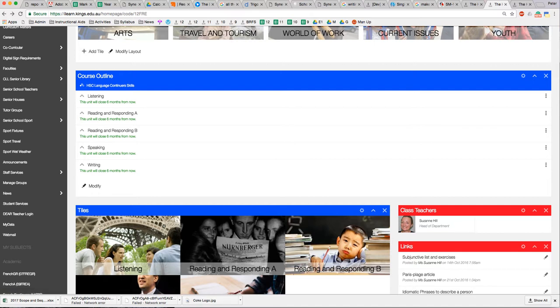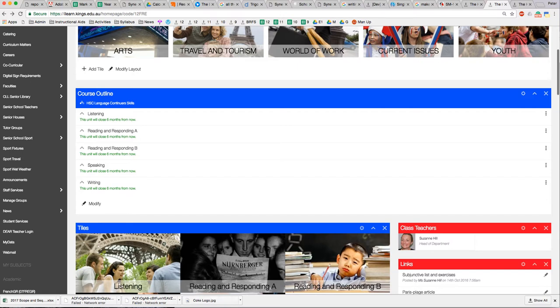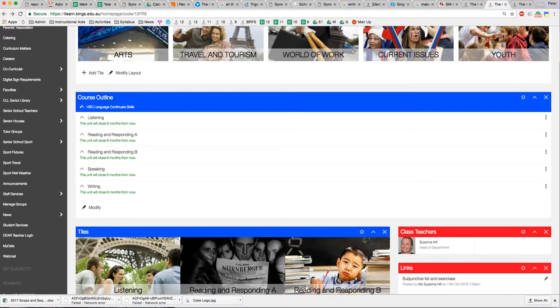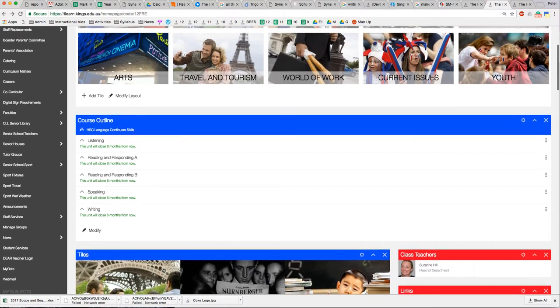What's nice about a course outline is that I can assign work to it and I can tick it off nice and easily. So right now, the course is split into 2 sections. There's the course, and there's the course you've imported onto your class. The course itself, HSC language skills continuous course, is blank. There's nothing in that. All it has is these 5 units.